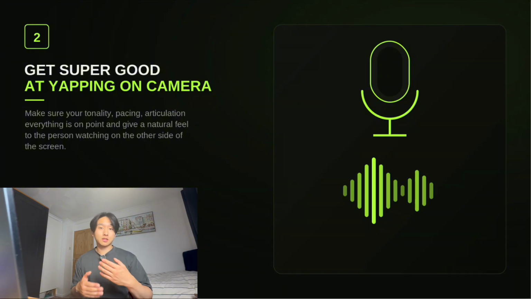So there's a bunch of different exercises that you can do to actually help you get to this stage. Whether that be talking about a certain topic for 1 whole minute without stopping, whether that be practicing different tonality exercises so you can actually nail down how to communicate on camera. But I'd say by far, this is the most foundational aspect of UGC and content creation.